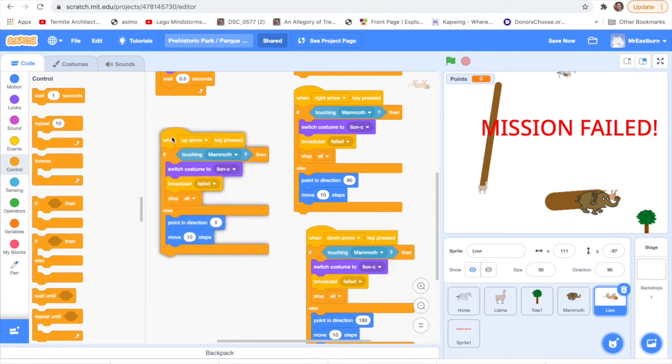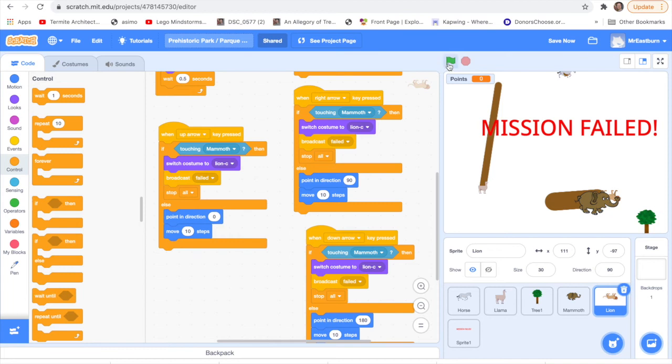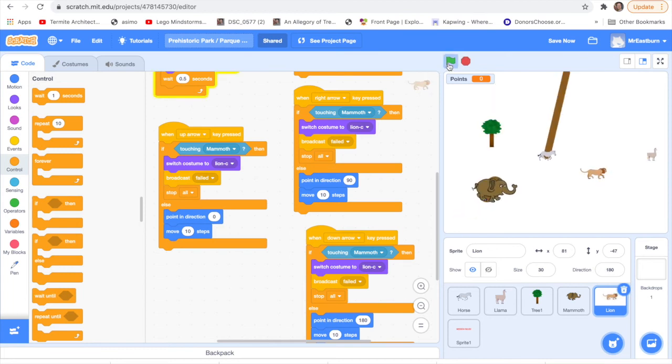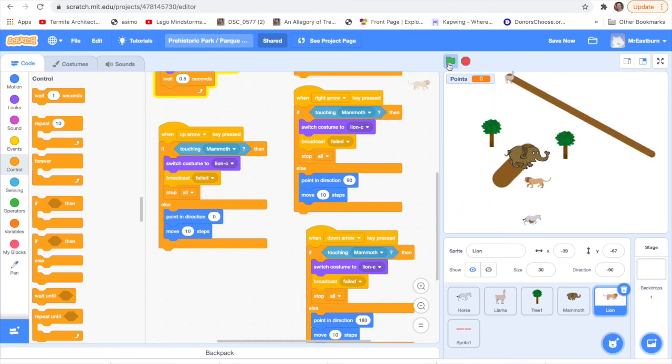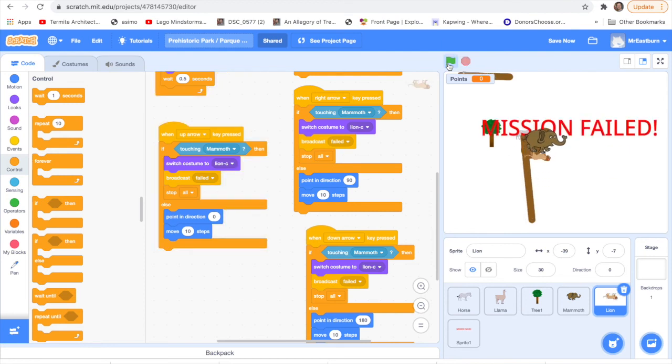So if it's touching the mammoth, it'll stop. But if it's not touching the mammoth, it'll go. So let me see if I can run into the mammoth here, and I can't move. I'm hitting left, right, up, down. It's not actually moving at all.